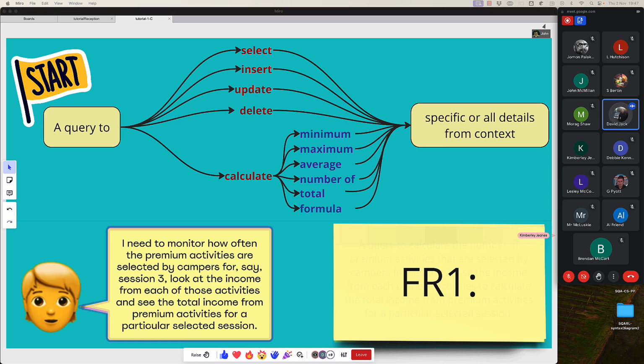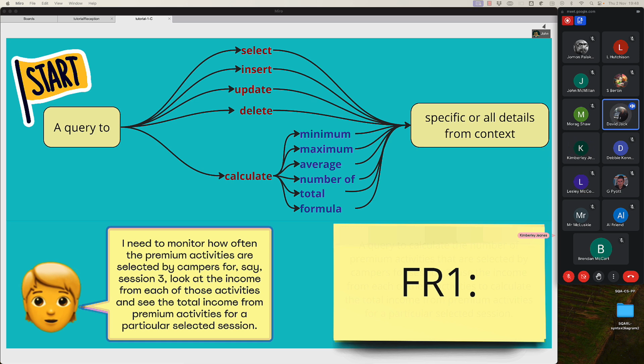So, Kimberly, can you create the functional requirement for this example using the scaffolding structure that we have in front of us? David, you've got me doing the heavy lifting tonight, I swear. That's it. Okay, so first of all, I can definitely see it's a calculation, and it says how many. So I'm going to say it's a count. Yeah, that's right. I mean, we don't need to say count at this stage because that's a feature of SQL, and implementation isn't needed at the analysis stage.